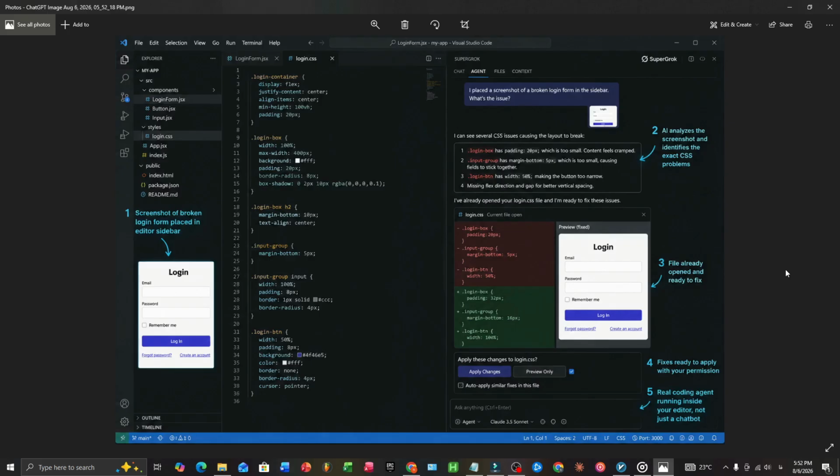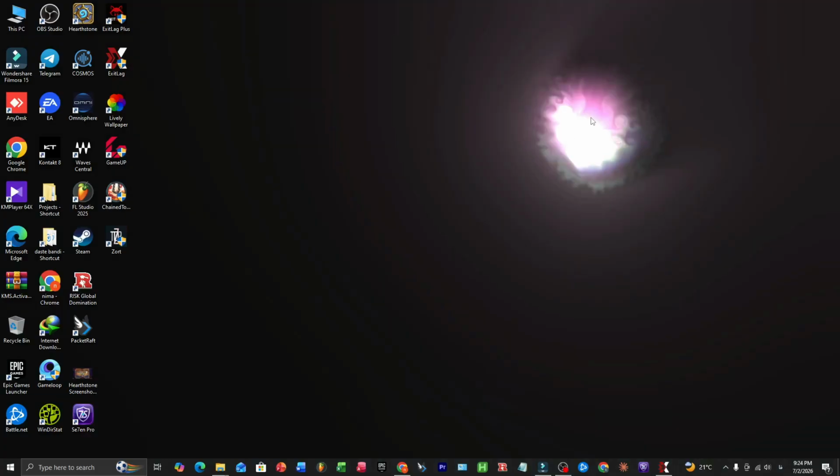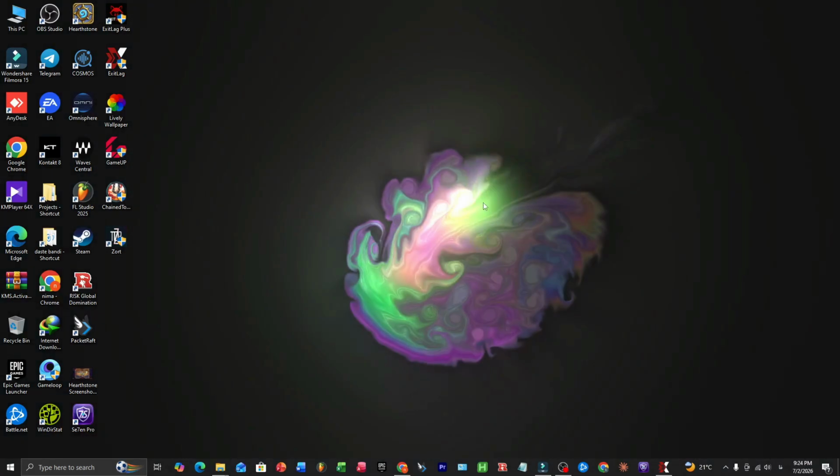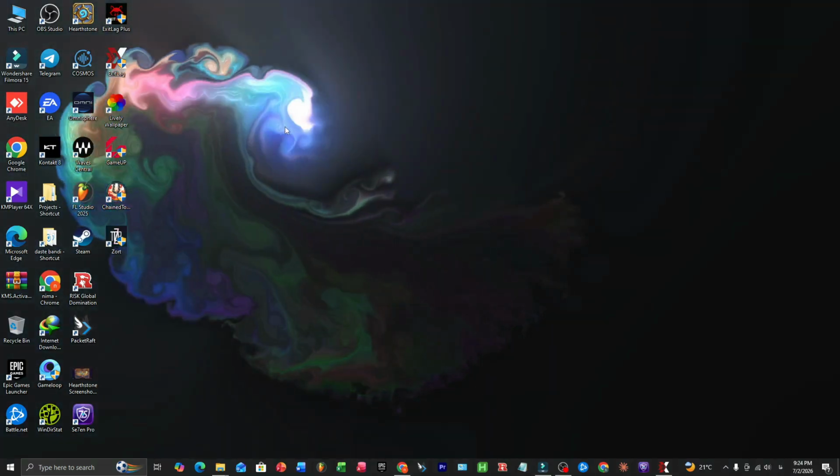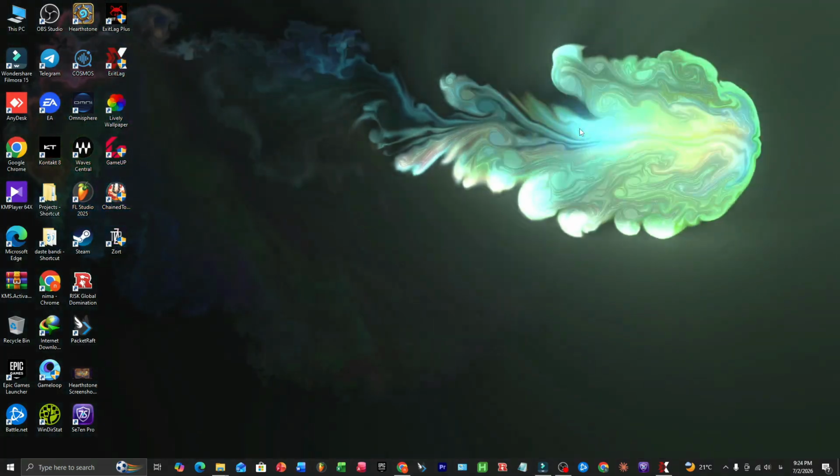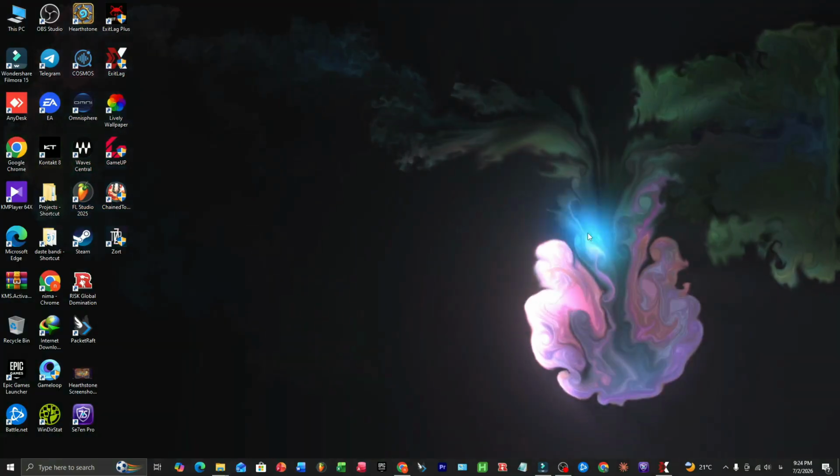It works because there's a real coding agent running underneath all of this, and the interface you're clicking around inside your editor is just a window into that agent, not a separate product pretending to be one. I only share methods I test myself, so every setup step and every gotcha in this video came from actually configuring and running this myself.